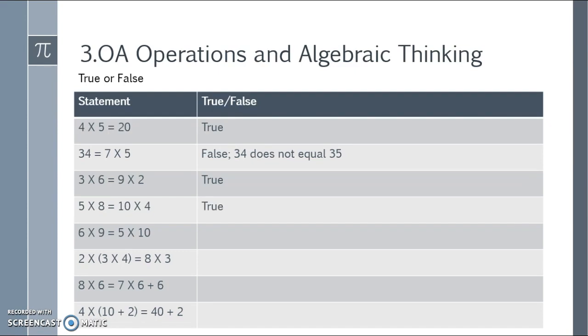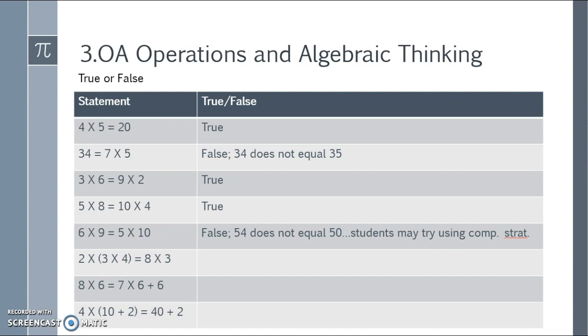About 6 times 9 and 5 times 10. 6 times 9 is 54, and 5 groups of 10 is 50. False. This one, similarly, students may be trying to do the addition strategy where if I subtract 1 from a number and add 1 to another number, it still adds to be the same, but notice that it only works if we're halving or doubling in multiplication.